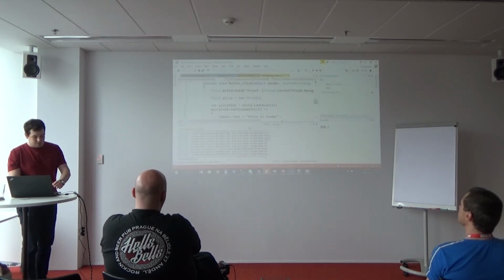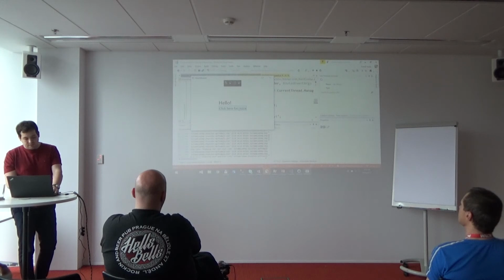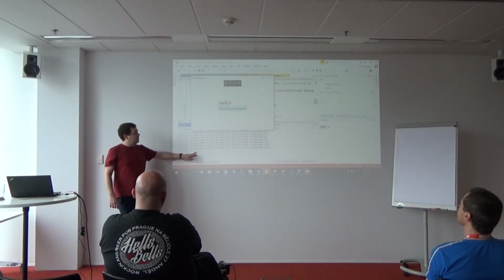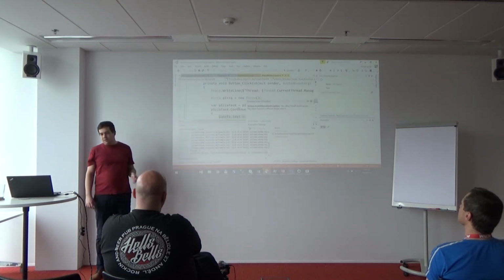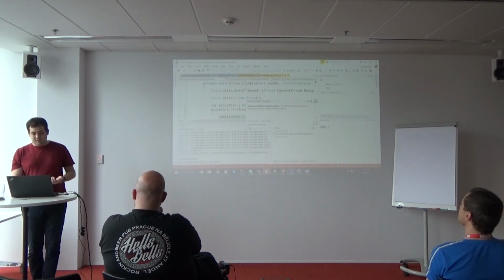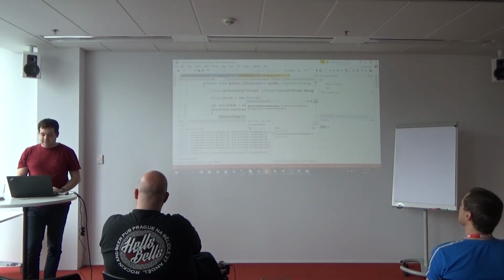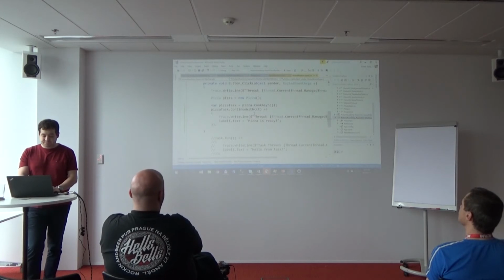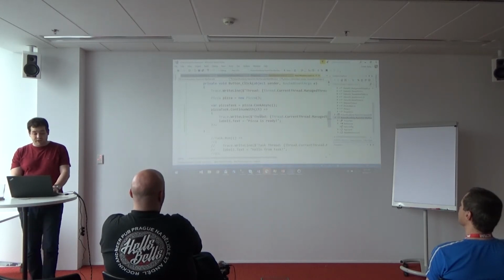So if we call it... Okay, you can see it's in thread 1. It will do some processing, and then it will throw an exception that the calling thread is different from the thread that owns the label1 component, which means it's a different thread than the UI thread.